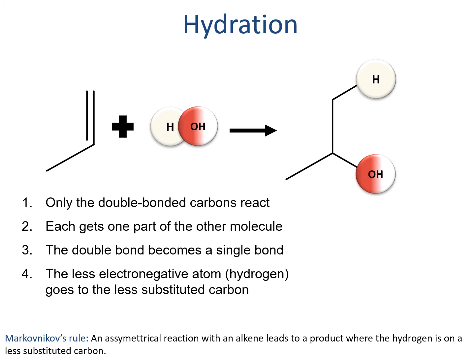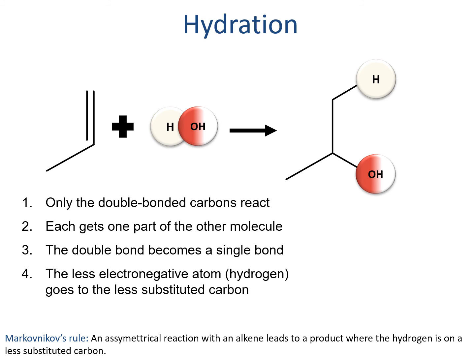In the previous two reactions, the groups were the same on both sides. In hydration, which adds water to an alkene, the groups are hydrogen and an oxygen-hydrogen group, different on both sides. If you hydrate yourself, you add water to yourself. If you hydrate an alkene, you add water to an alkene.